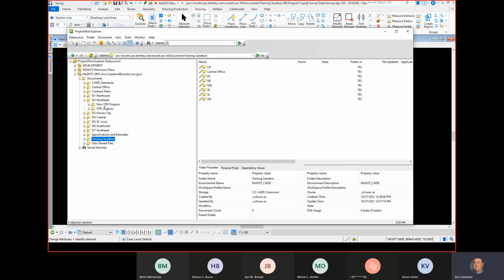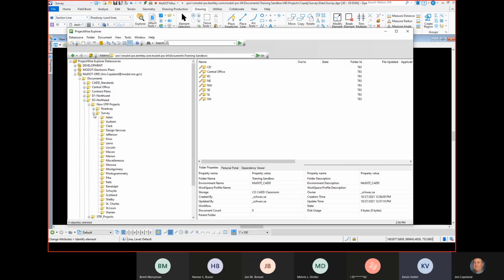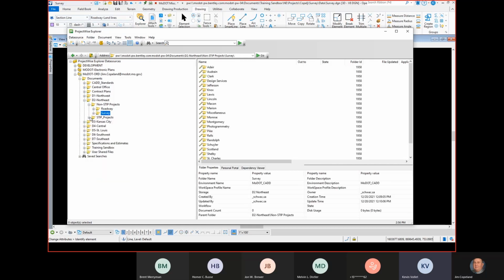For the most part, it's basically just a watered down work area that only has like one folder in it, where the other one has bridge, design, and survey. The non-STIP ones really only have one folder, and you work in that one folder. So it's just a watered down one.